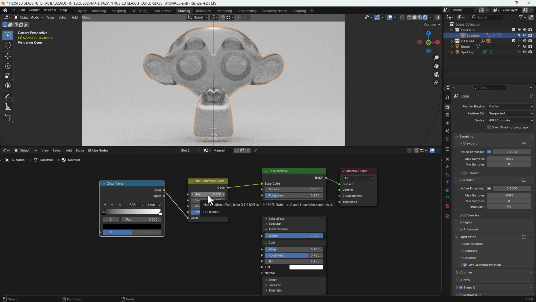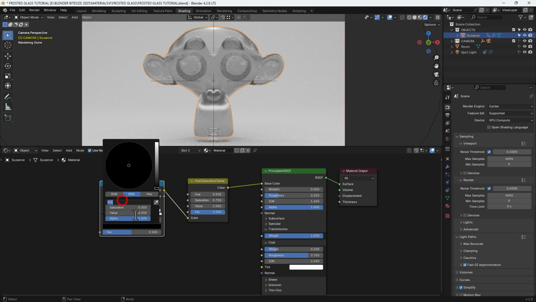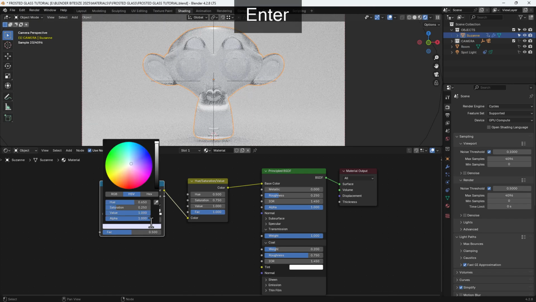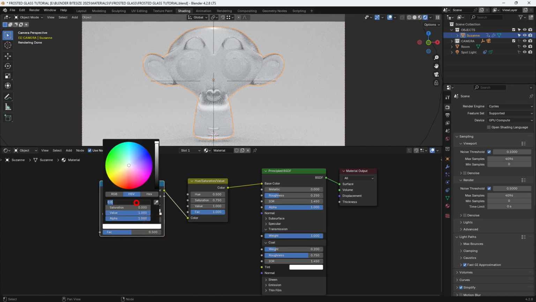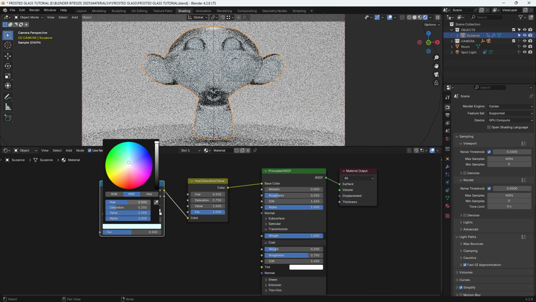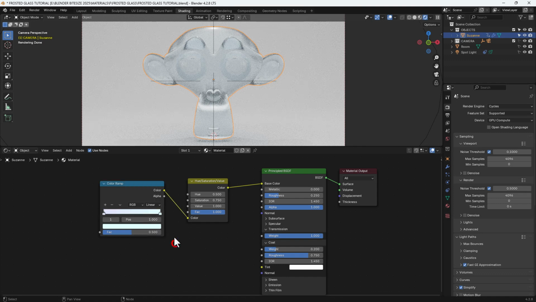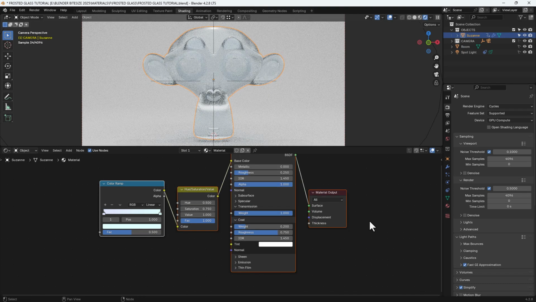Now on that node I'm going to change the saturation value to 0.75, so knocking it down a bit. Then in the color ramp, where we've currently got the black value, I'm changing the hue to 0.65 and the saturation to 0.25 and the value to 1. Then on the white node, or white end of that scale, I'm changing it to a hue of 0.5, saturation of 0.25 and leaving the value at 1. And believe it or not, that's everything done.